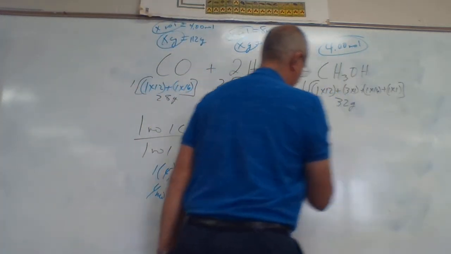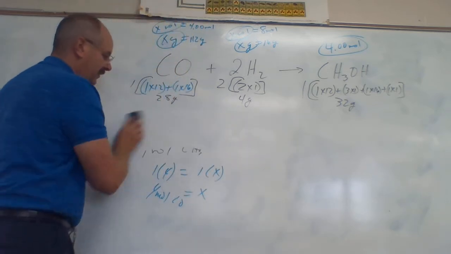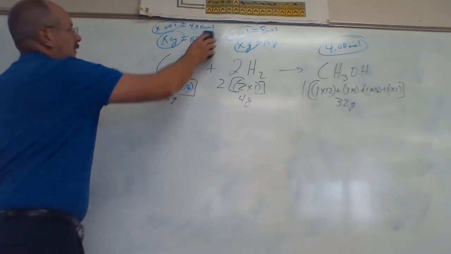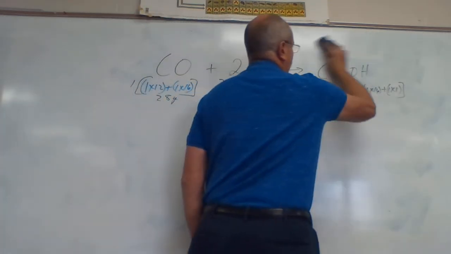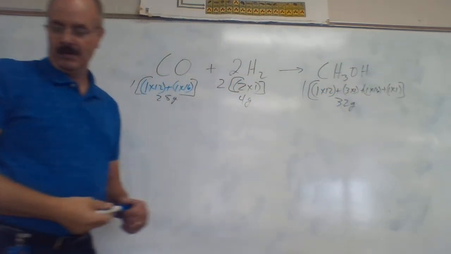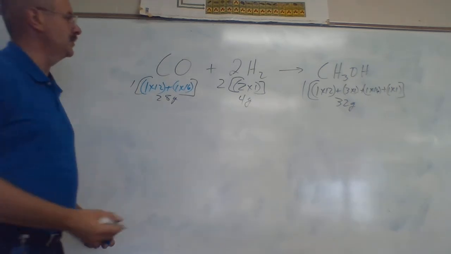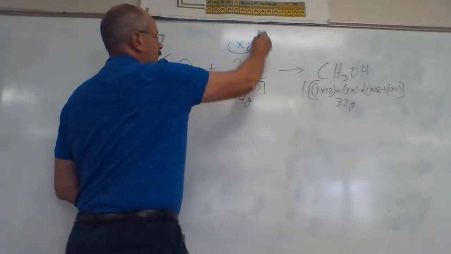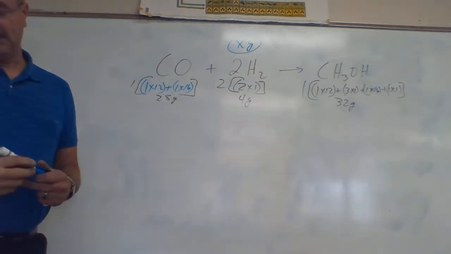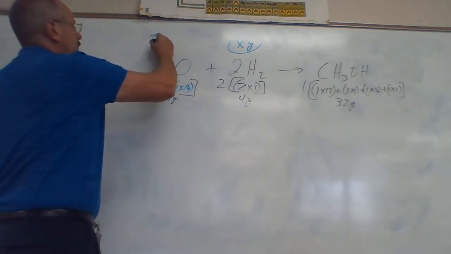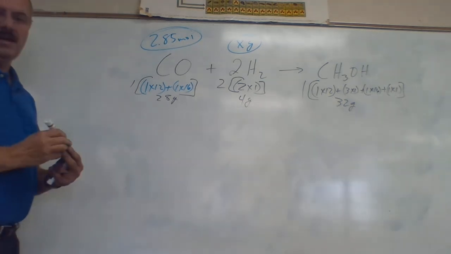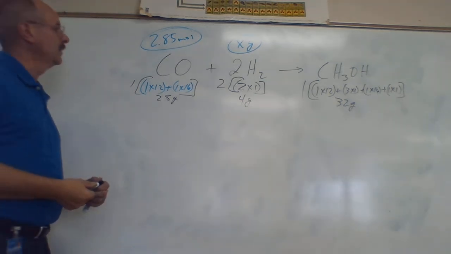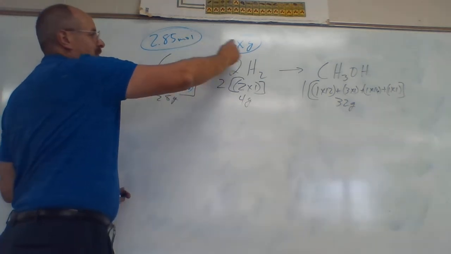It's still the same equation, so I'm still going to keep my molar masses up there because those aren't going to change. I'm just going to erase the blue part up here because that's going to change, because we have a new question. So the question is how many grams of hydrogen? So we need to know X grams of hydrogen to react with 2.85 moles of CO. Hey, there's only one answer this time. Whew, amen. All right, so they gave me moles. I want to get from here to there.